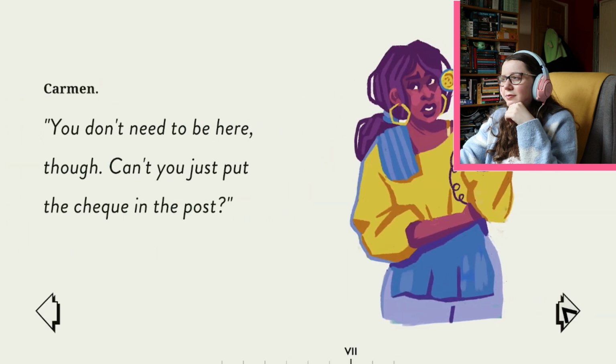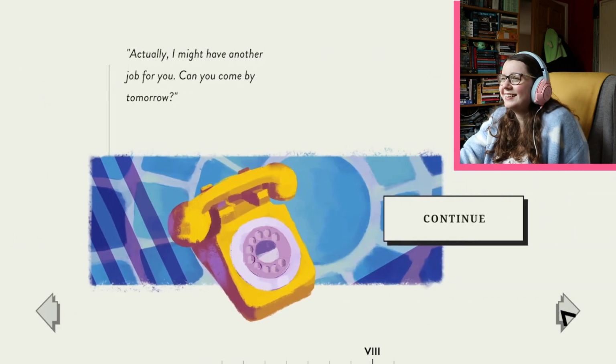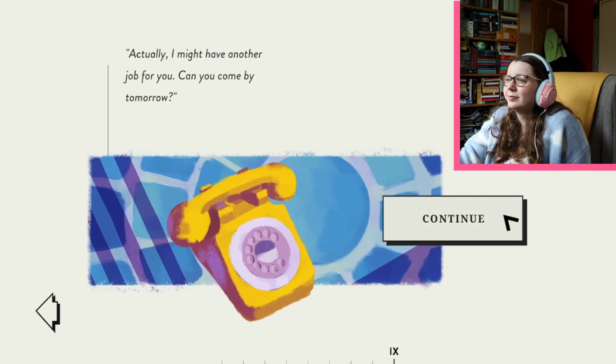You don't need to be here, though. Can't you just put the check in the post? When the call ended, Carmen brought me my coffee, her hands trembling. Sorry about that. My sister's decided to fly in for a visit. Oh God, I have to get ready. Actually, I might have another job for you. Can you come by tomorrow? Sure thing. Got nothing else to do.